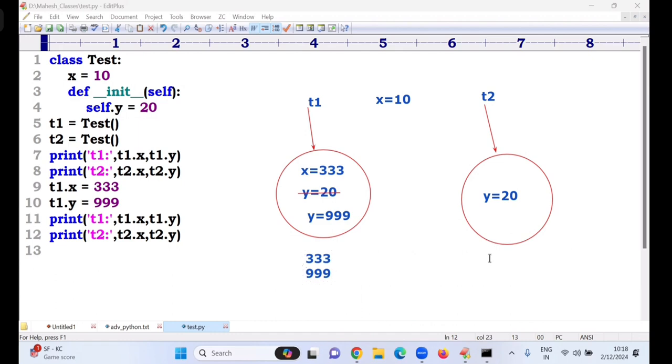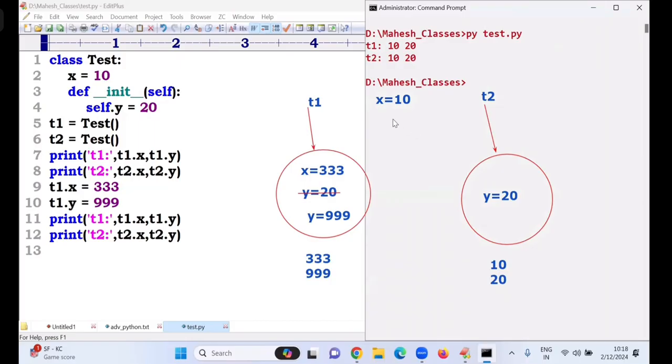That is the reason t1 gives 333, 999. For t2, there is no x, no alternative, so 10 and 20. This is the output. Check it. What are the values in t1? 333, 999. In t2, 10 and 20, not 10, 999. Because here t1.x means t1 is adding one instance variable.